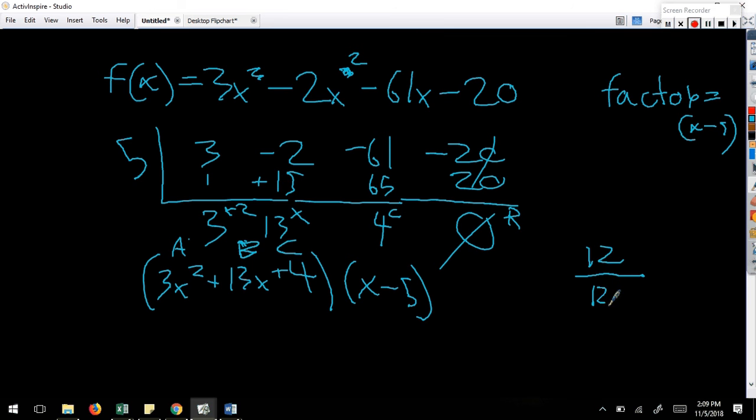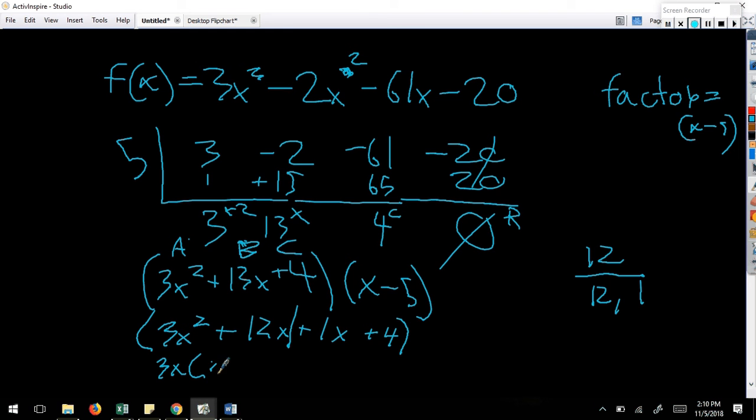Good job, guys. Come on, John, get that thing factored. I got it. 3x squared plus 12x plus 1x plus 4. Both. Now we're gonna get the greatest common factor here first. And don't forget that x minus 5 that sits on the end. x plus 4. 3x. x plus 4. 3x is the GCF. Your answer is x plus 4.